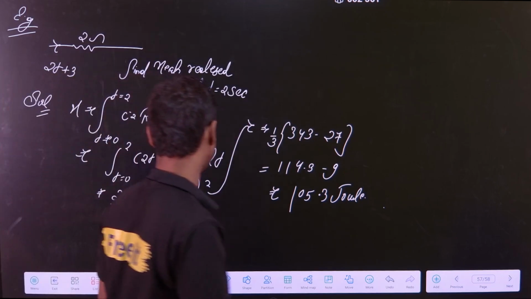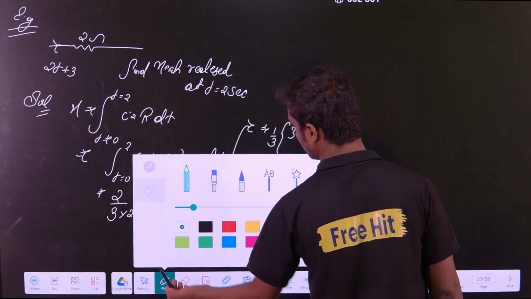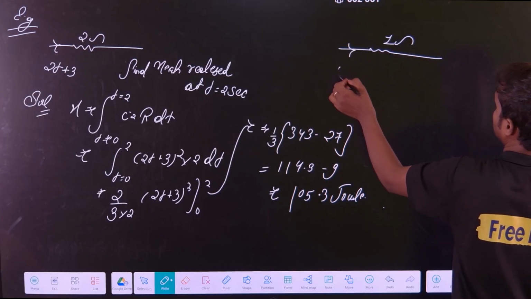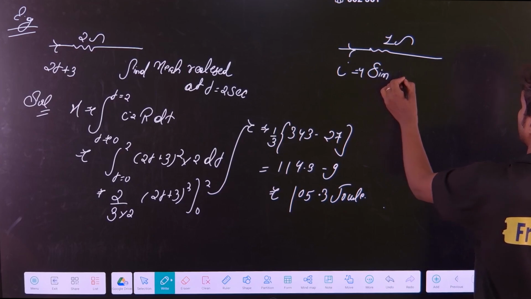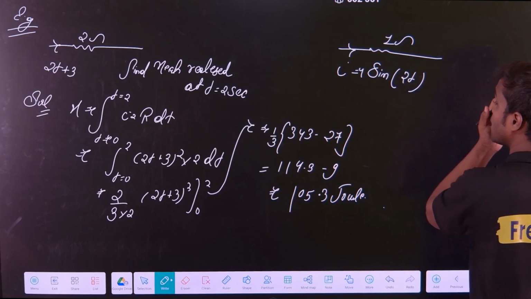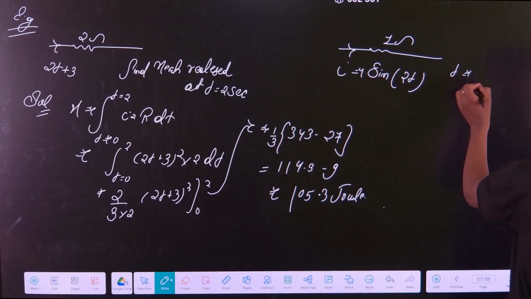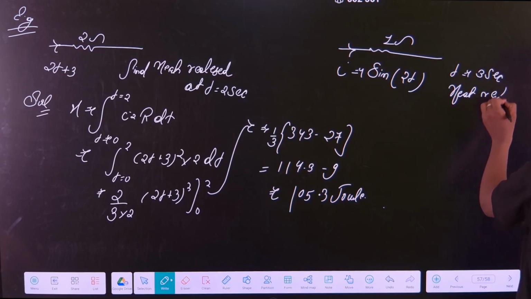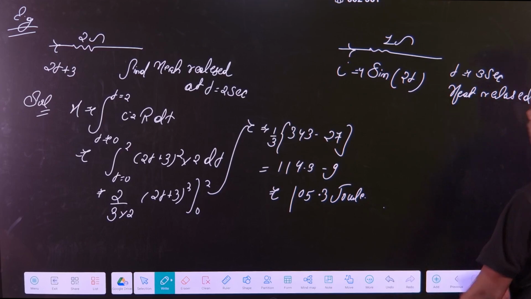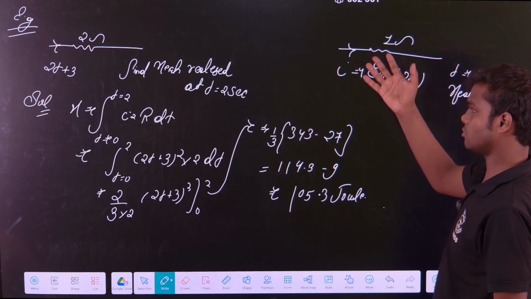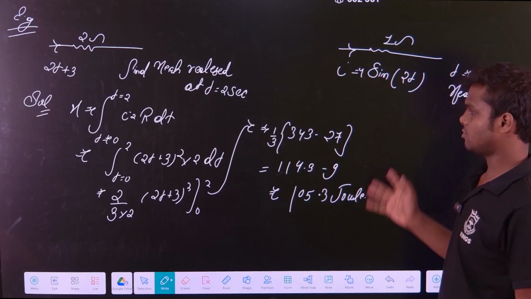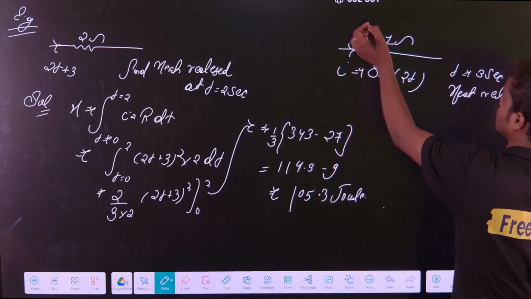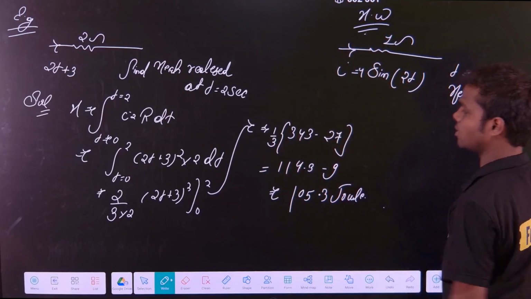I can ask you like this also, with any complicated circuit. Suppose in the same question this is 1 ohm and the current here is sine 2t, and t is equal to 3 seconds. Can you find the heat released? You can solve, no problem. Basically it is a question of an AC circuit. We will see how to solve this later, but you can solve directly also, because you know this formula. This formula is applicable everywhere, it is the general formula. Apply it here. So take it as homework.